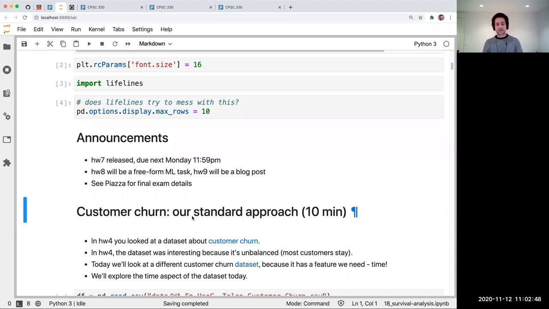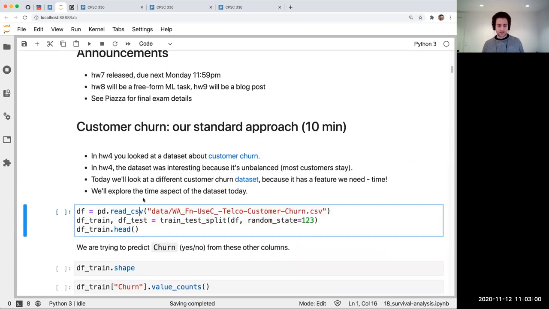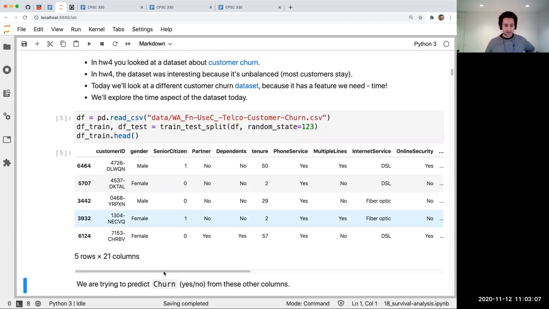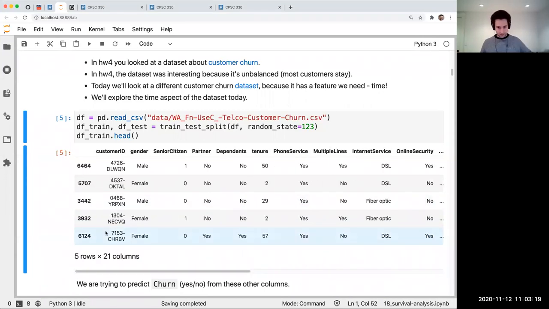So this is a very common machine learning problem, and it's important to know how to handle it, because it looks like the usual thing and then you realize it's not. So I'm going to take a different customer churn data set here from some telecom company. It has this churn column on the right. Did the person churn or not? If yes, it means they quit. If no, they didn't quit. So churn and quit or leave are all being used interchangeably.